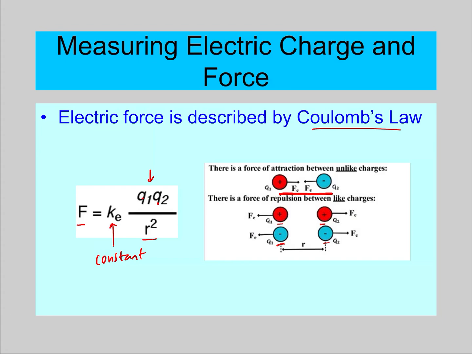As we take the charges further apart, at first it's going to be really hard to get the charges apart, but eventually they're going to be so far apart that they don't feel a very strong force between them. The same thing occurs between like charges. If I take a positive and a positive charge and I start to bring them together, I might be able to bring them close to each other until a certain point, and then the repelling force between them is going to be so great that I'm not going to be able to get the charges any closer together. So the force will increase as we get the objects closer together. Whether or not that force is attraction or repulsion depends on the two types of charges I have.